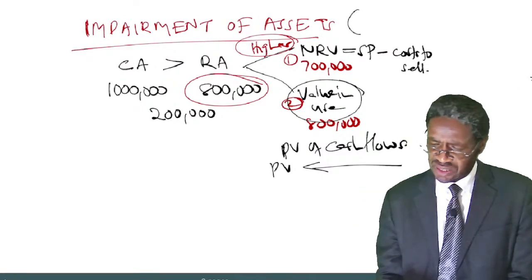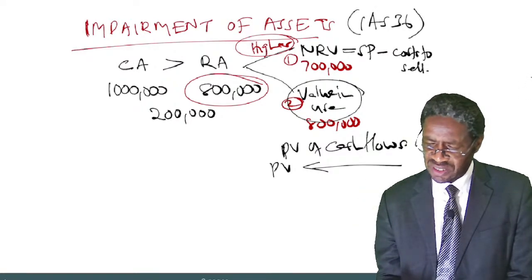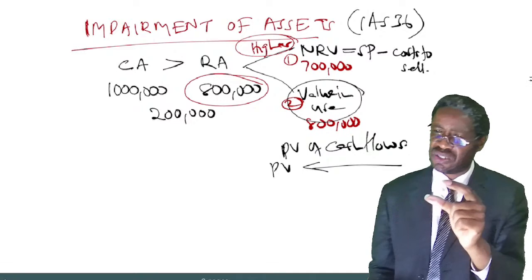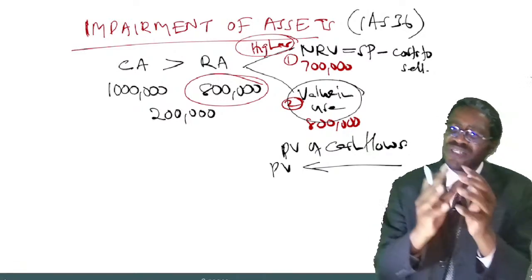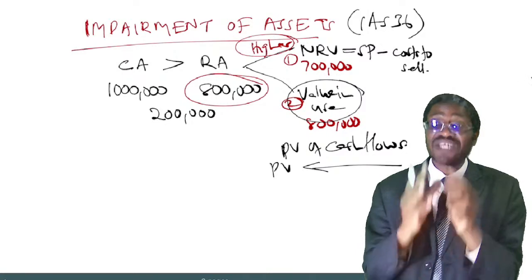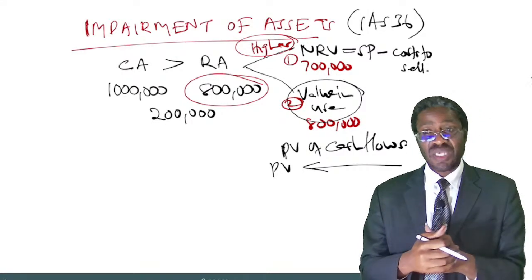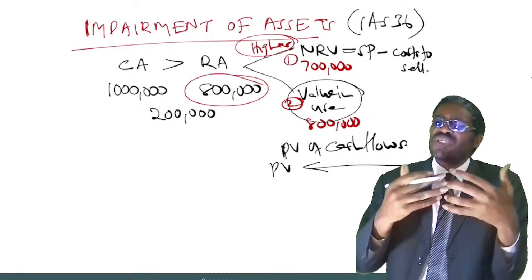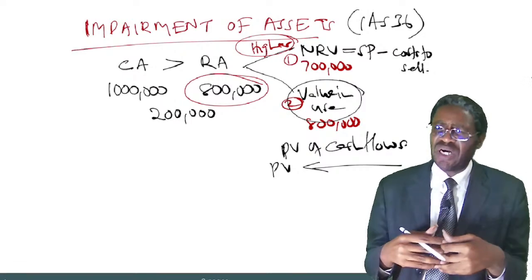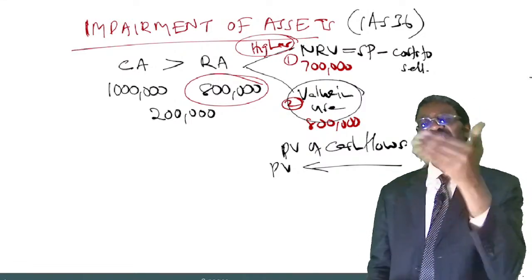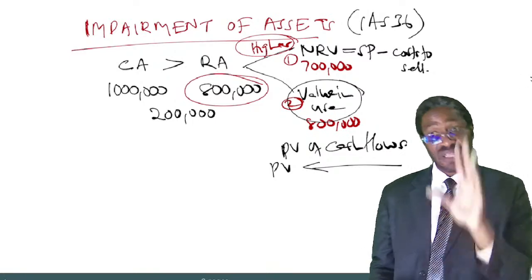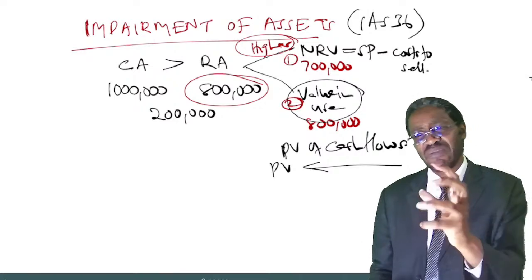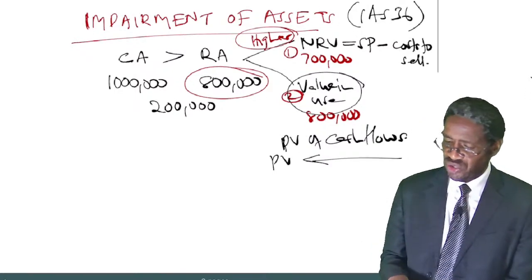IAS number 36, which covers this accounting standard. IAS number 36, now listen, identifies which components of the cash flows are these that should be discounted. Yes, you as a company, you try and project the future cash flows. But which are these cash flows that you are required to project so that you get their present values? There are 3 components of the cash flows that should be discounted in the determination of the value in use.